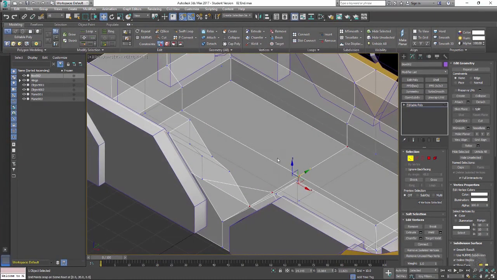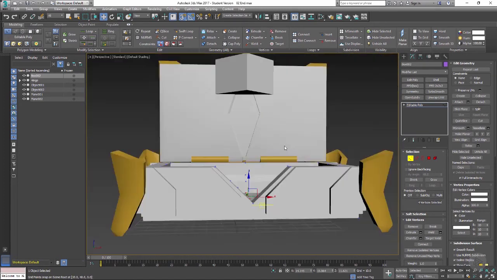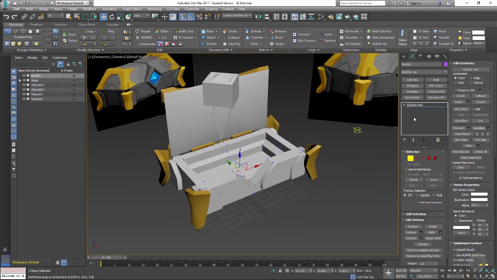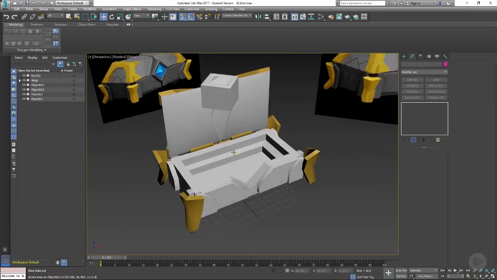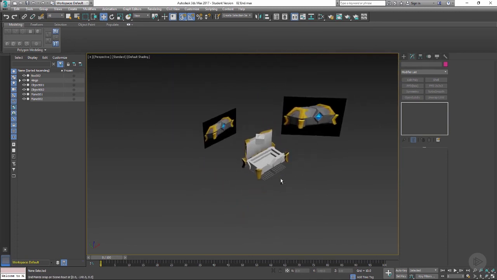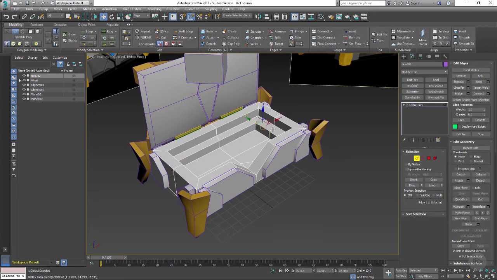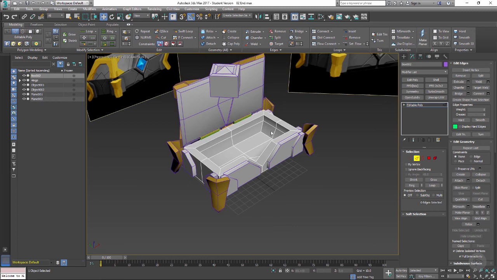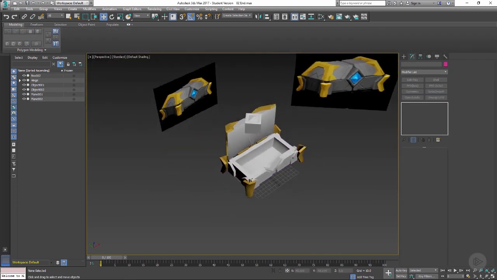That's pretty decent for now. In the end, most of this stuff's going to be seen from far away, so it's not too big of a deal if those things don't line up quite perfectly. But I do like the idea of there being a tapered section inside. That just gives us a few more shapes to work with and reads well from a distance. Without that information, you just got a little bit less to work with, and you can't really draw too much attention to it. We could get rid of that information in there and see what that looks like. Again, it's always good to just try things out.